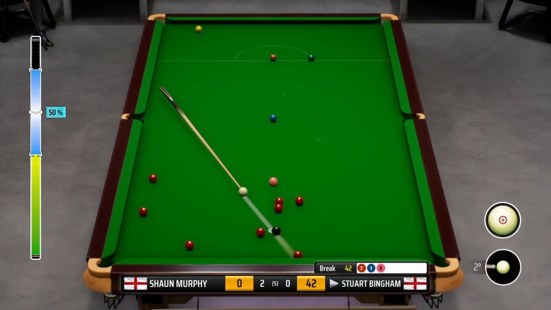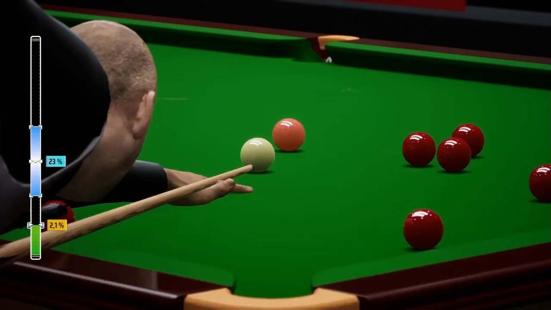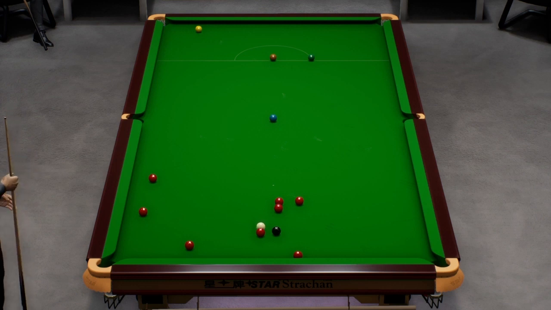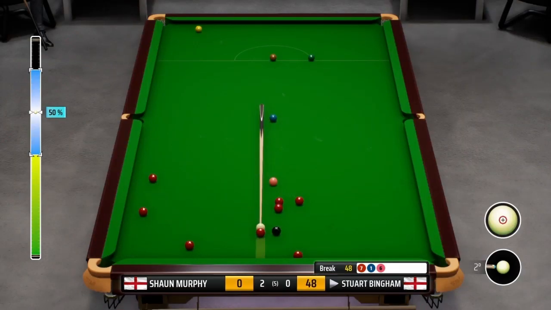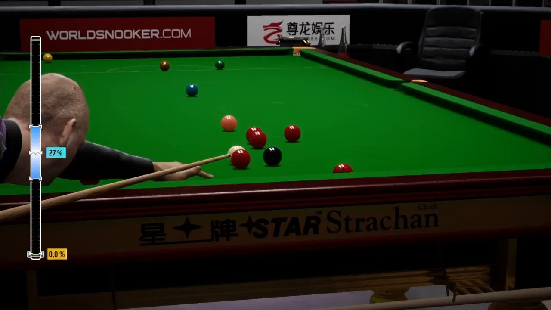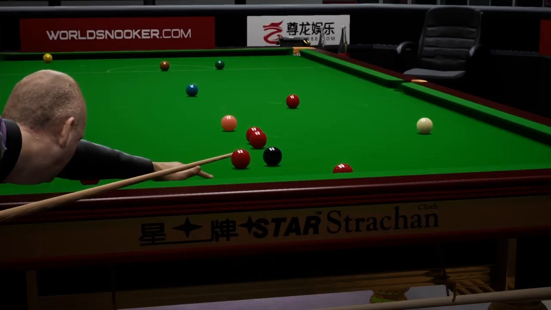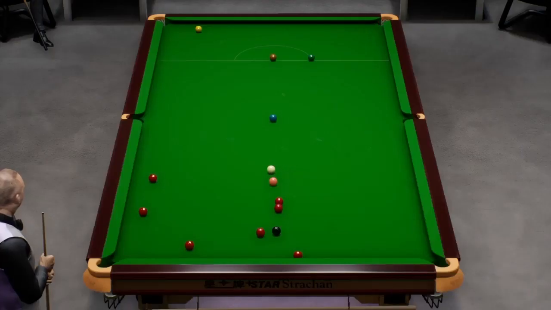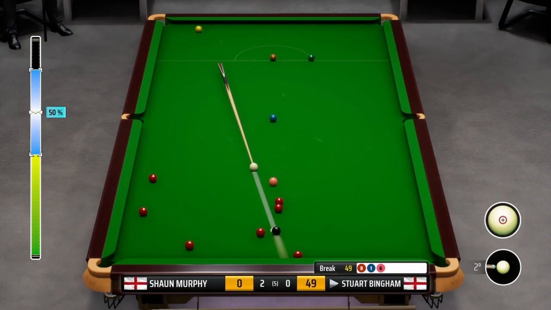42. Decent position on the pink here. 42. 43. I'm pretty sure that's not the position he was intending. 48. Very tricky shot coming up. 44. Wow, what a pot that is. Just look at that for a positional shot. Superb. 49.